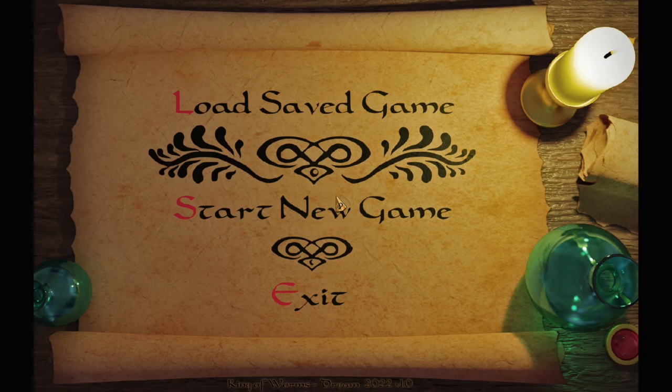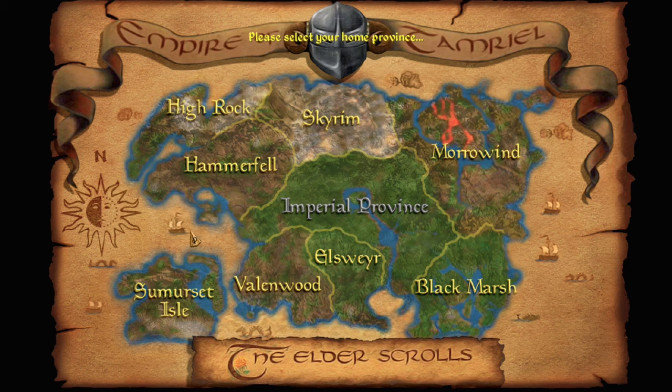Okay. Start a new game. Please select your home province. Okay, so, where do I start? This game is like, in the world of gaming, there would always have been a Daggerfall. It exists to let other game designers know that all those grandiose ideas of making a literal continent-sized world within a game is maybe not such a good idea. And they did it so we don't have to, I guess, is how it goes.